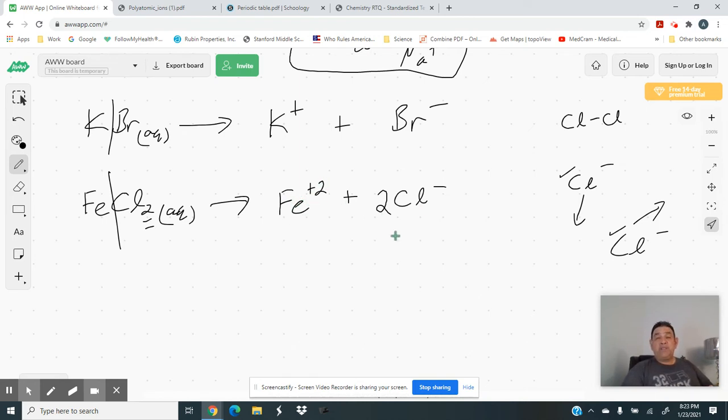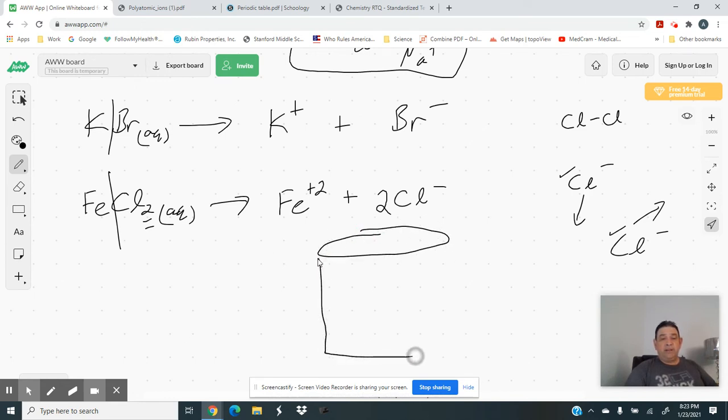We're kind of having to do the same thing, except that right now your worksheet's not asking you to name it, although now you know it's iron 2 because it's got a +2 charge. But mostly what you're doing here is showing the charge on it, and you're separating out the cation from the anion. So as I said, I'll do it like I did earlier.